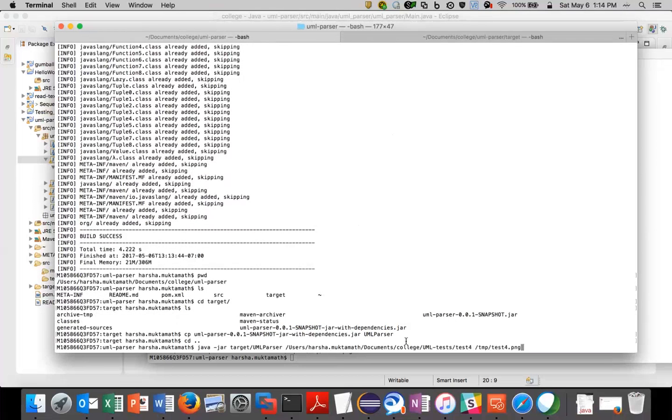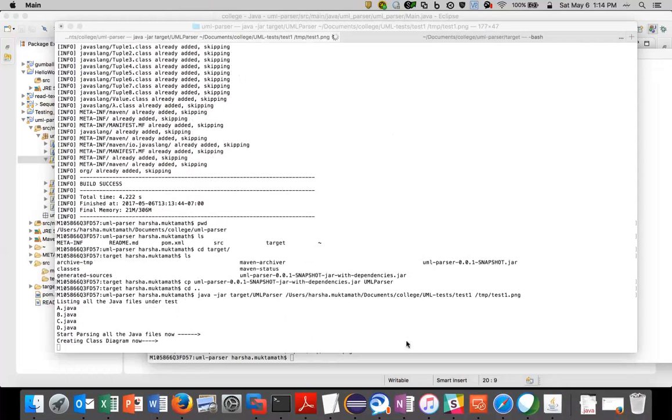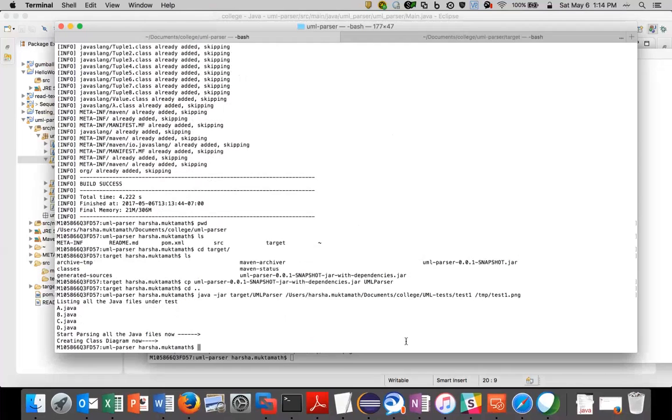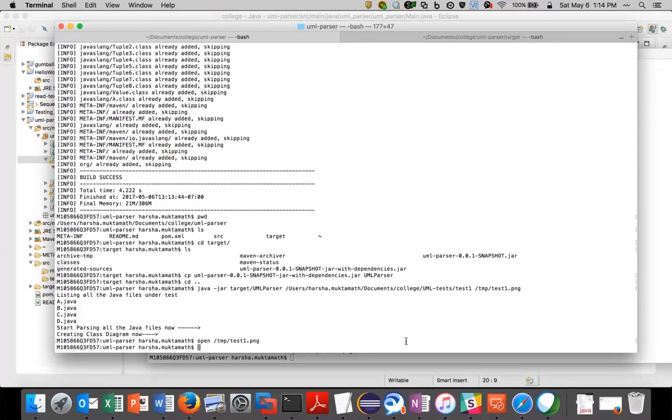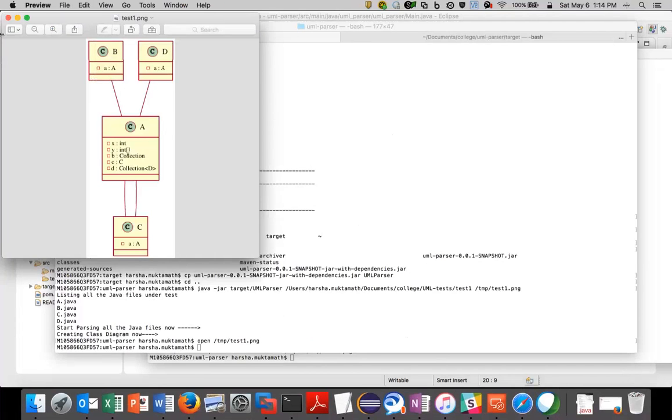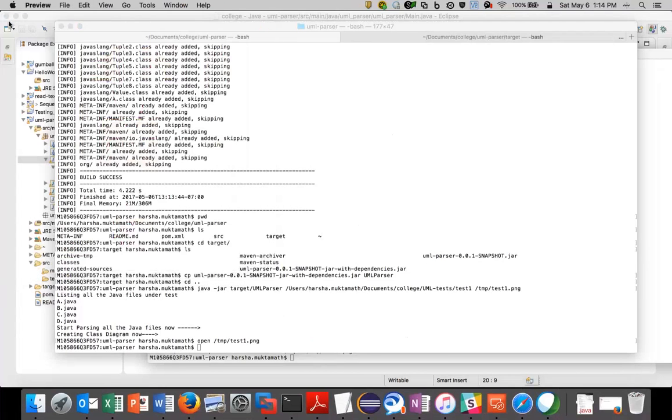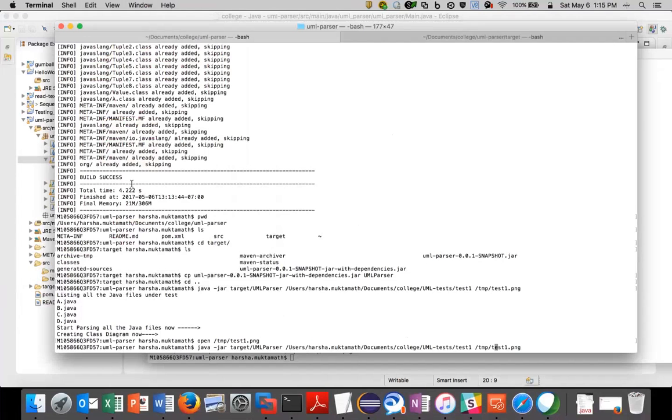Okay, let me start all the tests. Let me show you the output of all the tests. So okay, this is test1.png. It parses all the Java files, and if you look at the commands, it is parsing all the Java files. This is test1.png, the use case for test 1. And let me show you test 2.